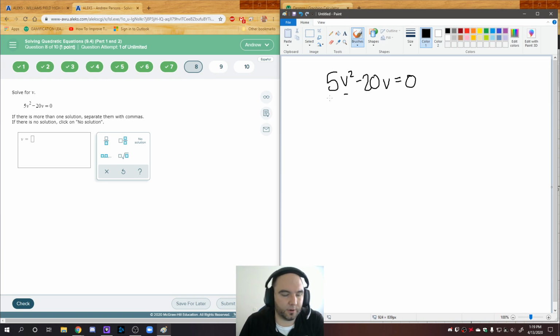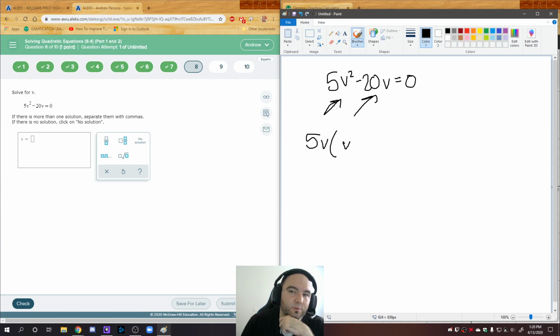Not a good idea. So here's what I'm going to do. You should look at this and say, okay, what can I factor out? Like, what is divisible here? Well, they're both divisible by 5, right? 5 and negative 20 are both divisible by 5. Additionally, both of these terms have the letter v. So what I'm saying is I can take 5v out of these. Well, what do I get if I take 5v out of these? The first thing just becomes v. Would you agree that if I redistributed 5v times v, you get 5v squared? Okay, that's the point. How about negative 20 divided by 5v? You would be left with a negative 4 and no v.